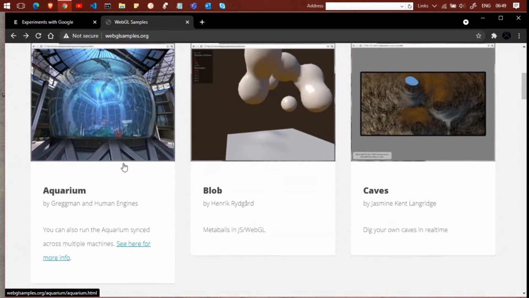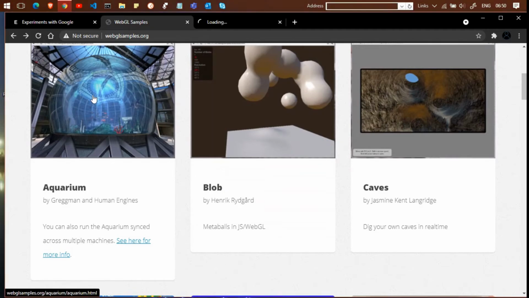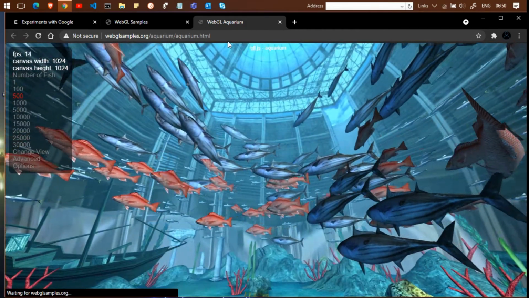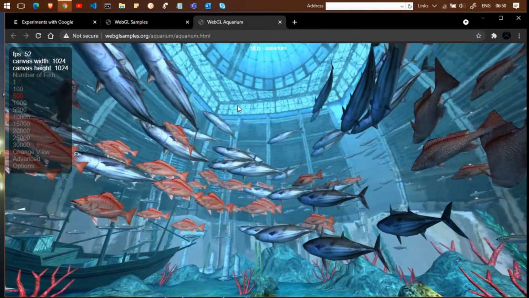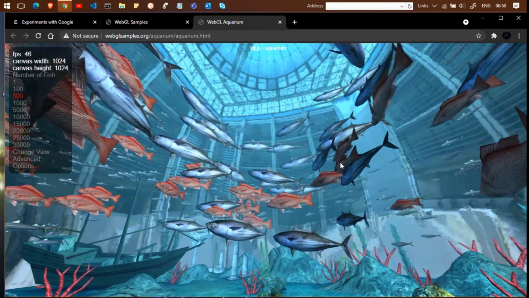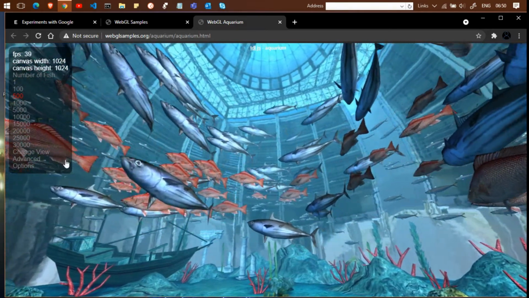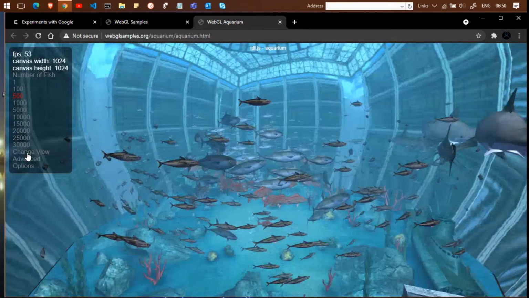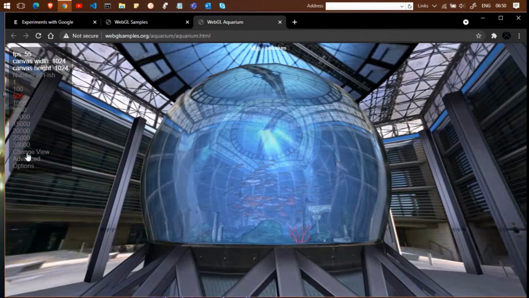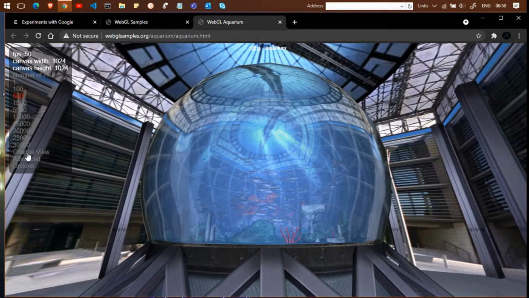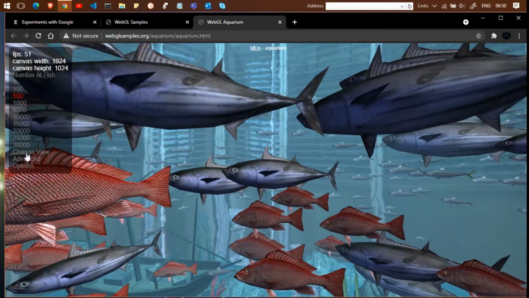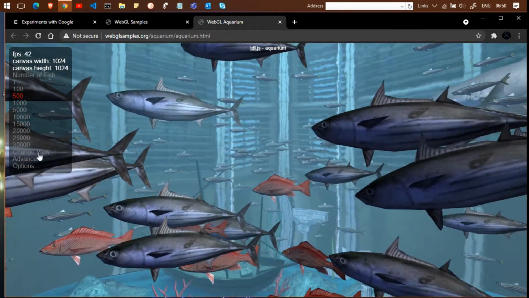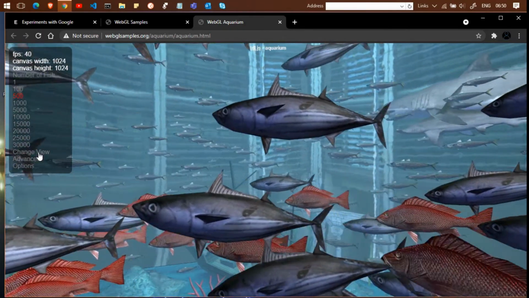So I'm going to select the aquarium project. There we go. Guys, this is really interesting. I really found this very interesting, and come to think about it, it's built using JavaScript. So we can change the view, we can get the view inside the aquarium and get an overview of the aquarium outside. We can actually view these, they are actually images. Oh my god, this is really interesting, guys.